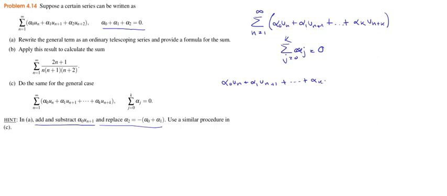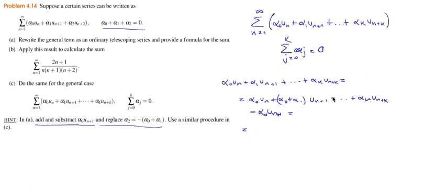plus alpha k un plus k. So what I'm going to do is I'm going to sum alpha 0 un plus 1, and then when you sum plus alpha 1, you have alpha 0 plus alpha 1 un plus 1, right? And then plus alpha k un plus k, right? And then we have minus alpha 0 un plus 1. Okay, just added and subtracted un plus 1 times alpha 0.